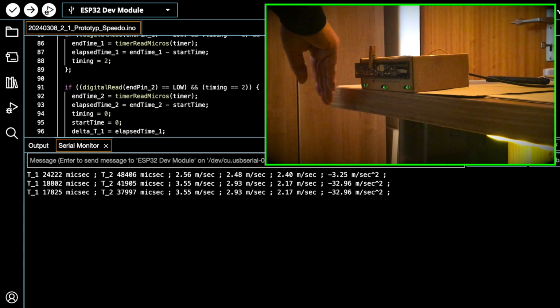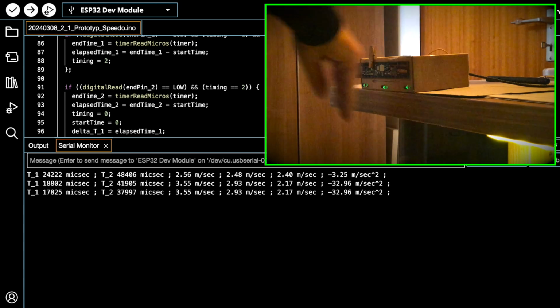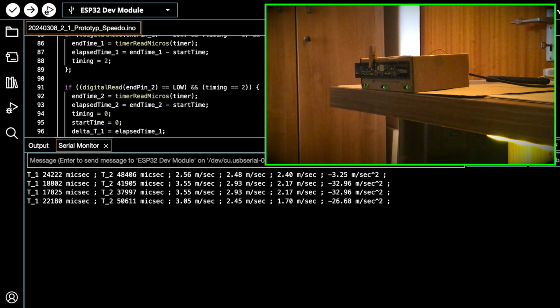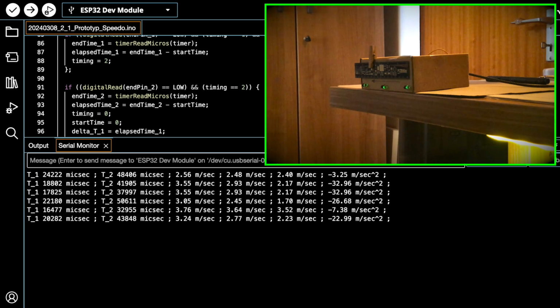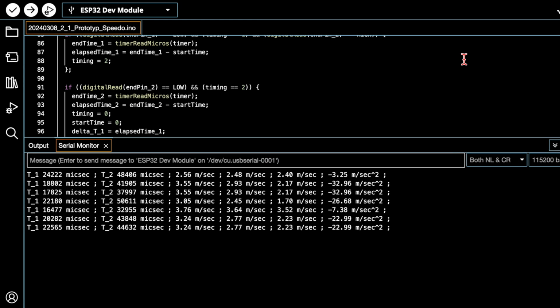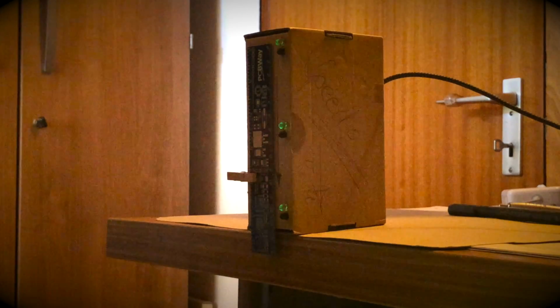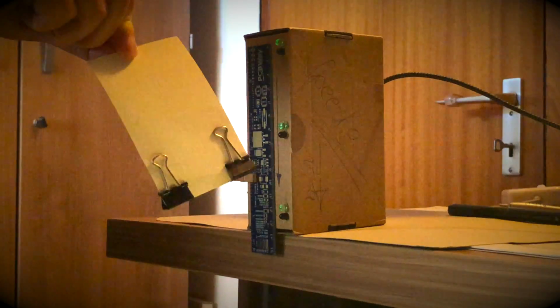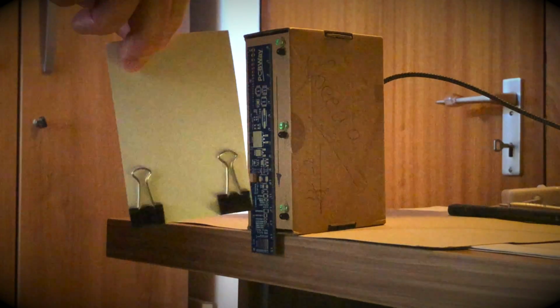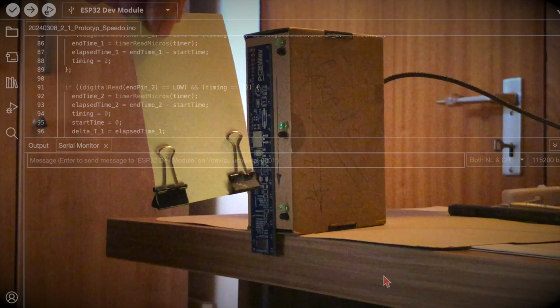Okay, that all looks pretty plausible, but can I somehow prove that the values are correct? I struggled a bit on that, but eventually I had the idea to use the acceleration of gravity. Thanks to the famous physicist Galileo Galilei, we know its value of 9.81 meters per second squared since hundreds of years. So I put my sensors vertically and then I just dropped this little piece of cardboard in front of the sensors.